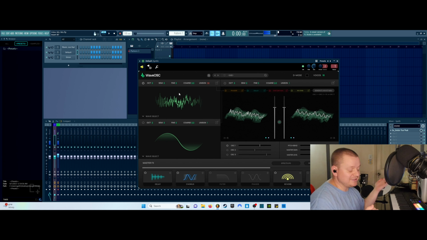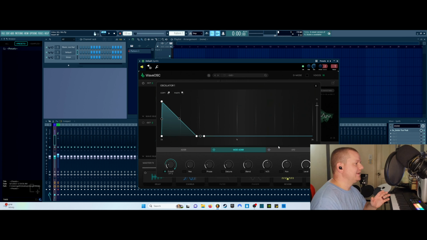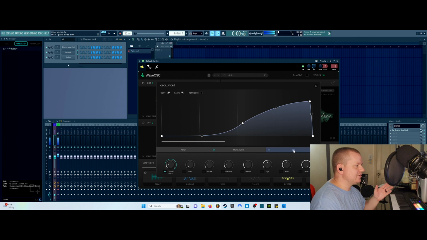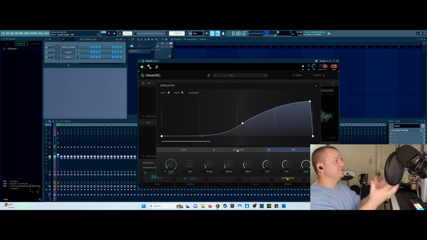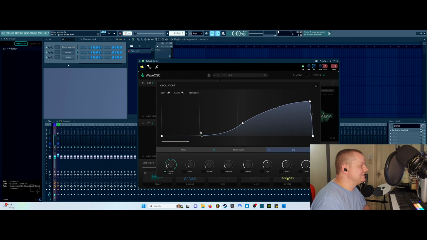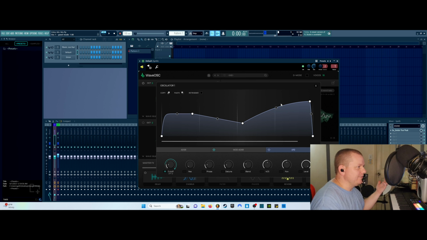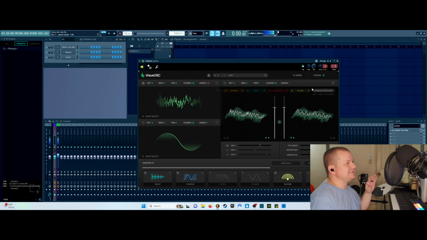Like BT's Tails is one of my favorites. It's just a lot easier to get a pretty beautiful reverb with that plugin than it is with this particular plugin's reverbs. Another pet peeve of mine about this thing is for the ADSRs and the LFOs, there's no grid lock. I can't tell it to lock straight to this bar. You just put it anywhere. And that, as a perfectionist, drives me nuts.